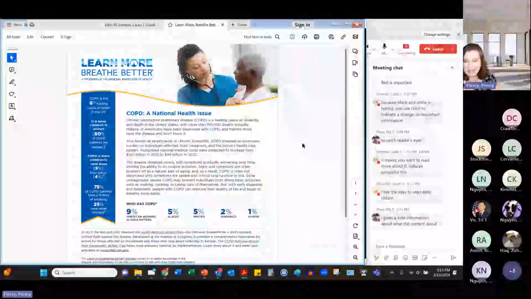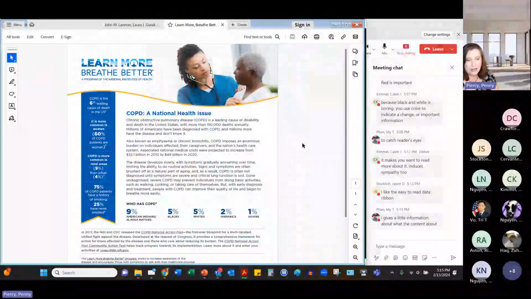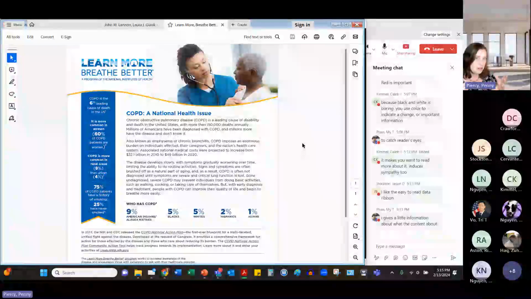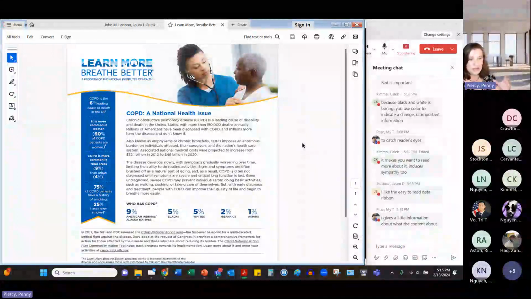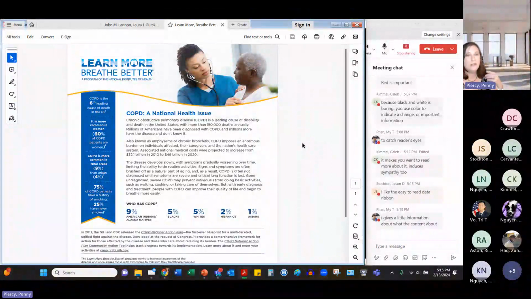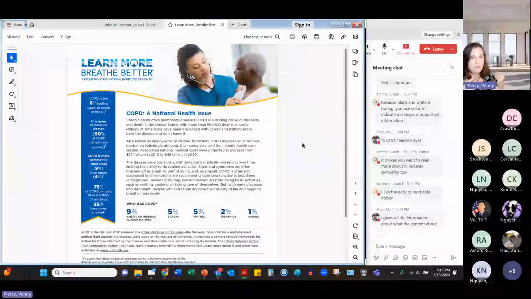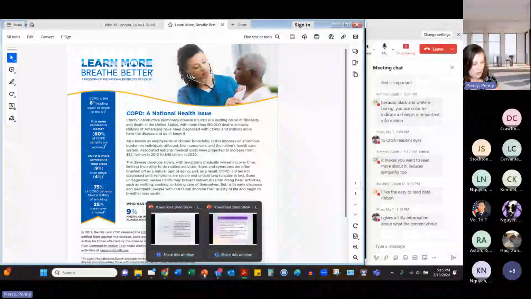So I think this is a good example of how a document that is still mostly focused on words can use design and graphics to convey more information to an audience, partly by generating more interest in a topic or more sympathy for the issue, or just making the information that you really, really want the user to have stand out, right? All right, so we are running short on time.